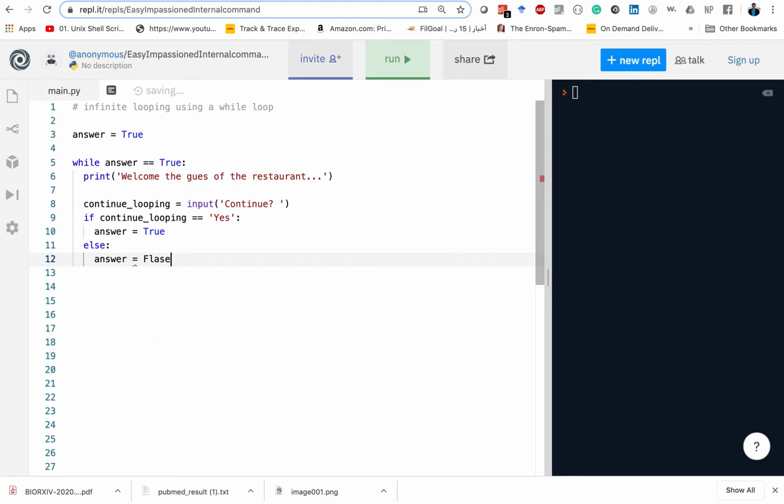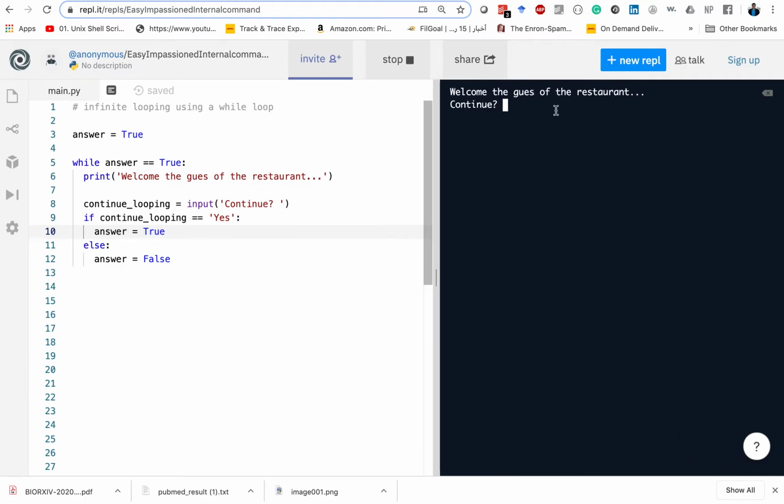If I do it this way, I will get a welcome message because the first answer here is correct. Then I will hit this statement, which is going to be evaluated to yes or no, and if it's yes, it is going to go here depending on what I enter. So let me just do this. Definitely we got in the first print statement. It says welcome the guest. Clearly that's not how we spell guest. Do you want to continue? If I say yes, then it's going to welcome another guest.